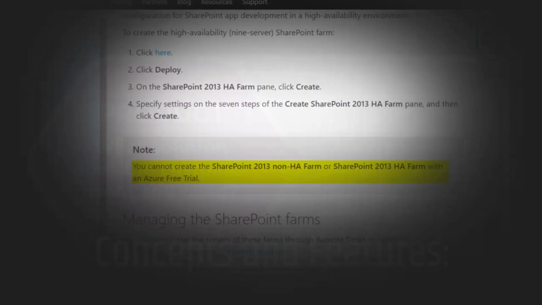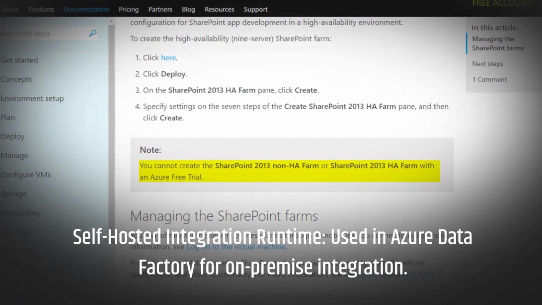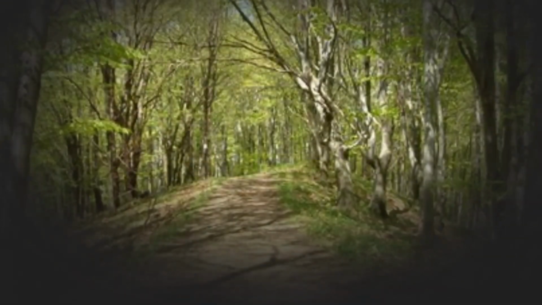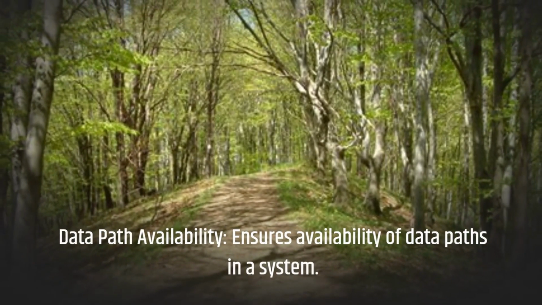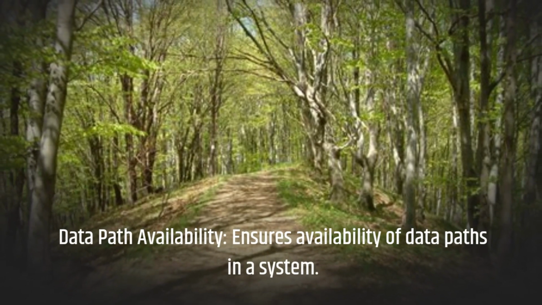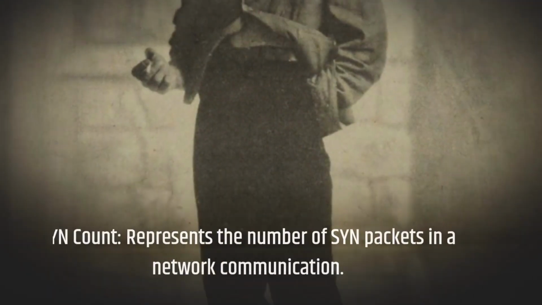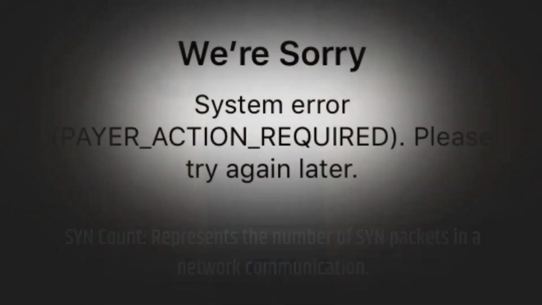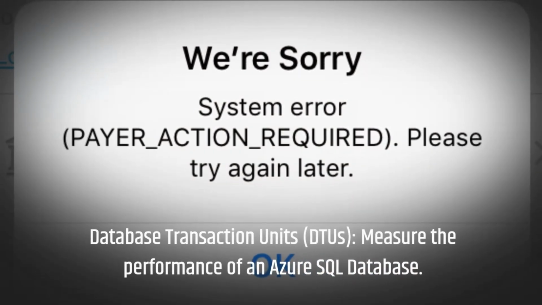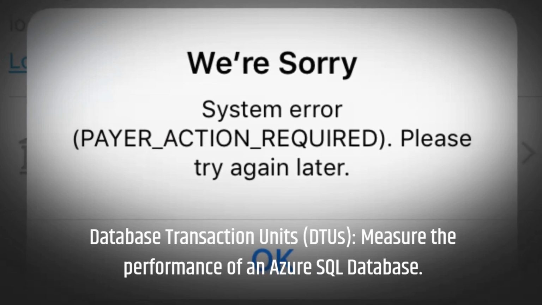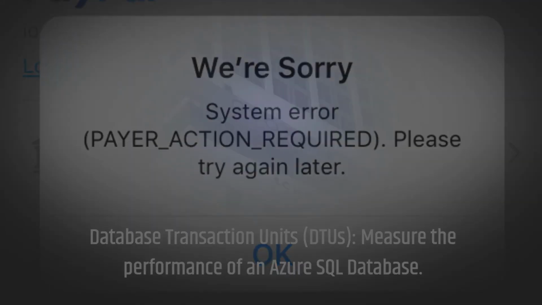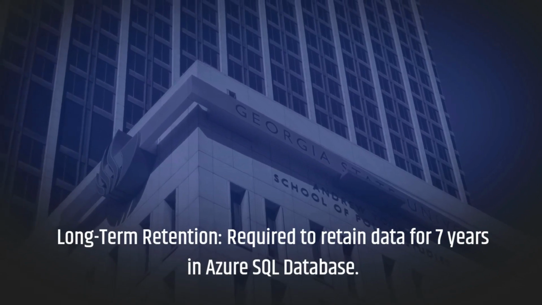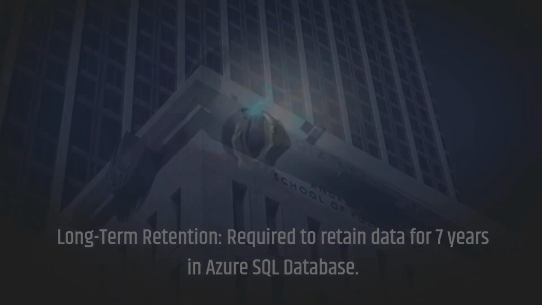Concepts and features. Self-hosted integration runtime, used in Azure Data Factory for on-premise integration. Data path availability ensures availability of data paths in a system. SYN count represents the number of SYN packets in a network communication. Database transaction units, DTUs, measure the performance of an Azure SQL database. Long-term retention required to retain data for 7 years in Azure SQL database.